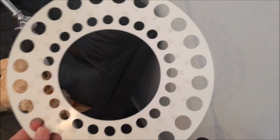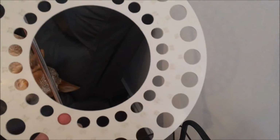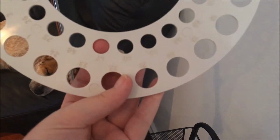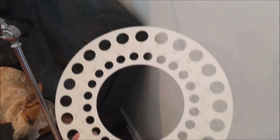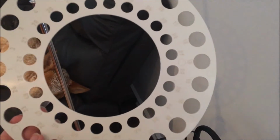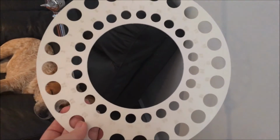I have this, and this was given to me by my granny again. She's the best, she's given me so much stuff. It is another thread organizer, and it goes up to, I think 33, no, 30, what? 40. Sorry? I thought it only went up to 40, 30 something. 48, has 48 holes. So I use this for my Blues boots. I had, I think, 33 colours, so I could pop them all in there because it was a kit. And I used that instead, which was much easier for me.